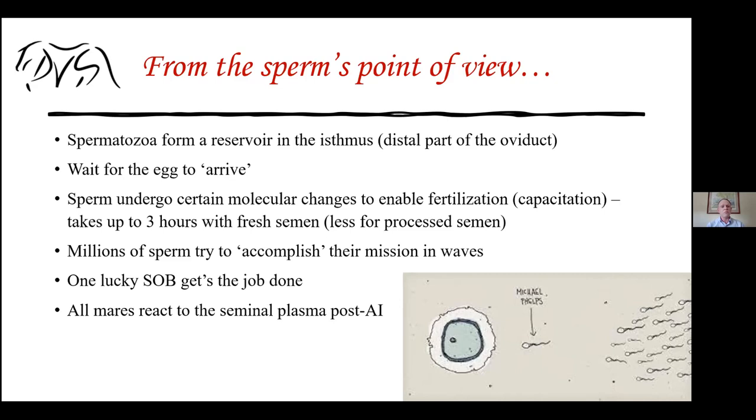All of these points are important considerations for when to breed the mare in that cycle. It literally takes millions of sperm cells to achieve fertilization. The reason is that the egg or oocyte has a thick wall called the zona, and these millions of cells act like battering rams, weakening the cell wall until one lucky cell manages to enter, and then fertilization starts occurring and the embryo begins forming.